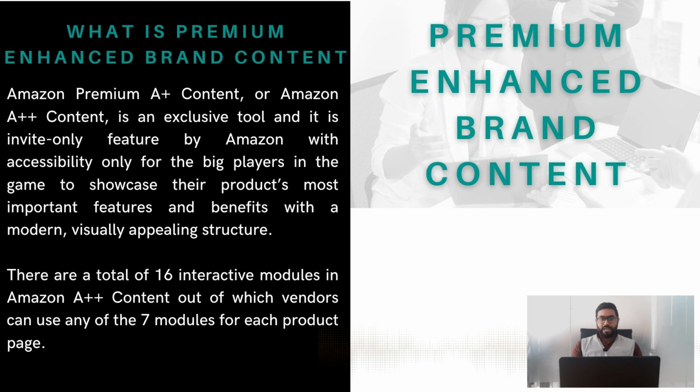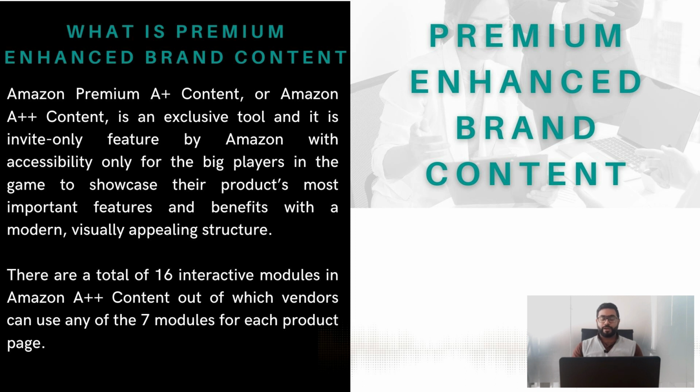What is premium enhanced brand content? Premium enhanced brand content, also known as A++ content, is an exclusive invite-only feature by Amazon for the big players in the game to showcase their product's most important features and benefits with a modern, visually appealing structure. Amazon Premium A+ content is similar to EBC and A+ content, but it has more features like HD videos and more advanced product descriptions.